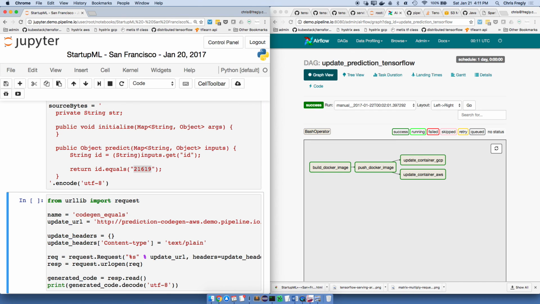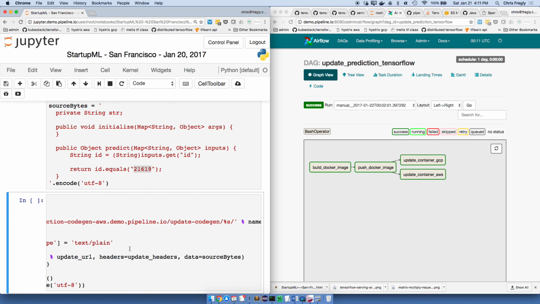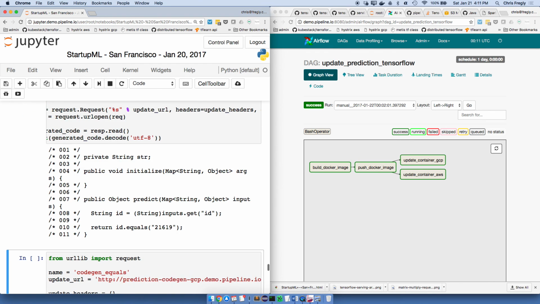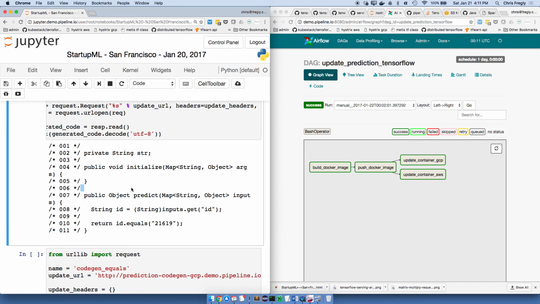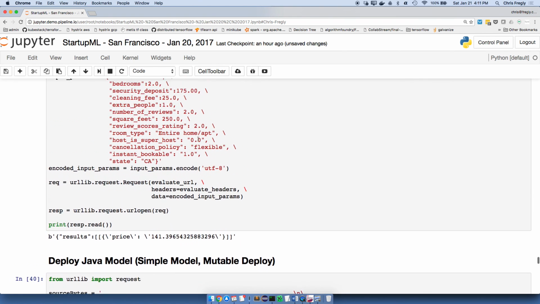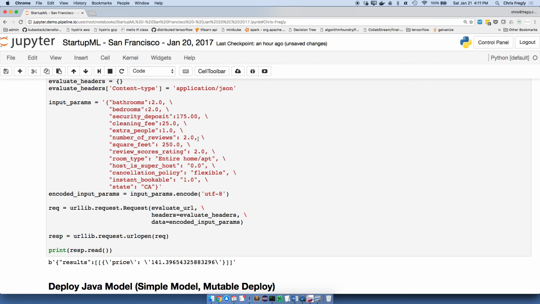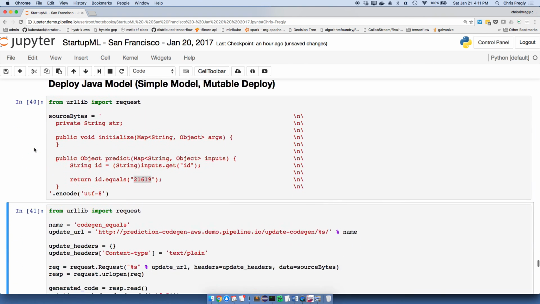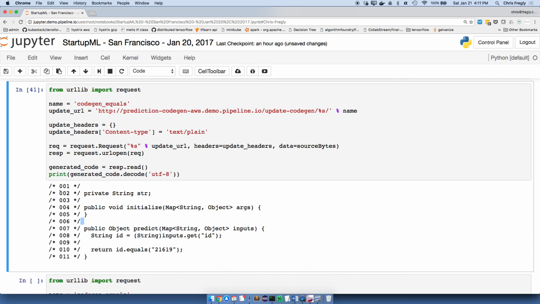So when I update it, this is the mutable model, or the mutable deployment model. I'm pushing it out. On the server, this is its response. It's using this library that Spark actually uses for its logical plan to physical plan and for the whole stage code generation, a lot of the optimizations that now happen within Spark. It's using the exact same version of the library as well. It's taking a string and generating this. Inside of the JVM, it's creating a first class Java class that runs this code.